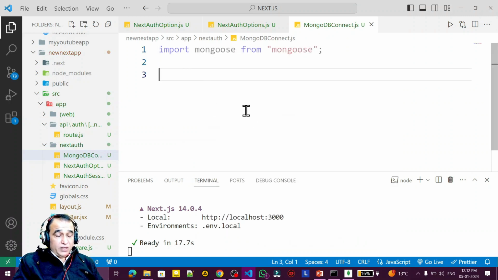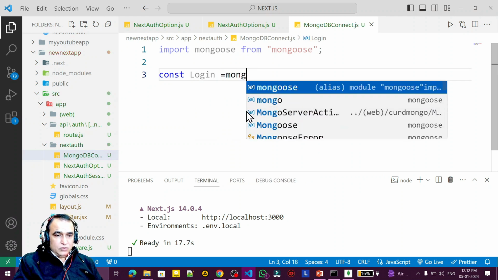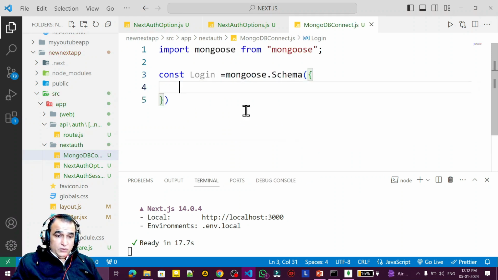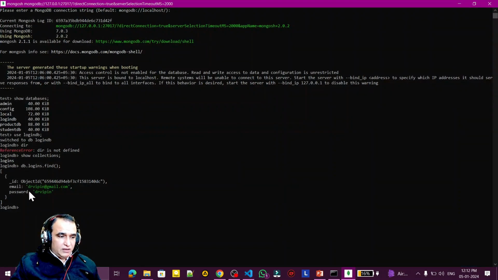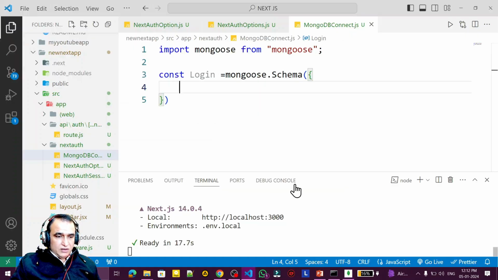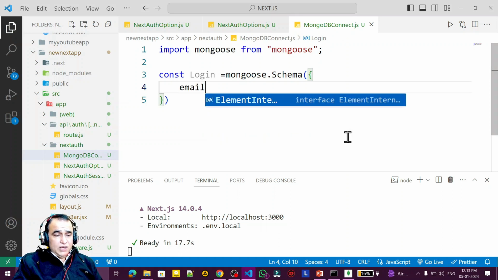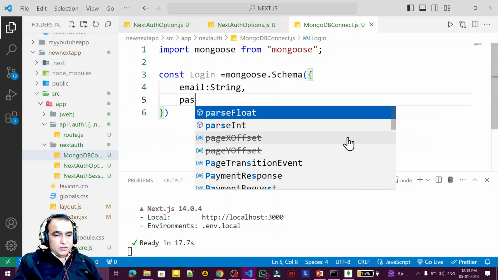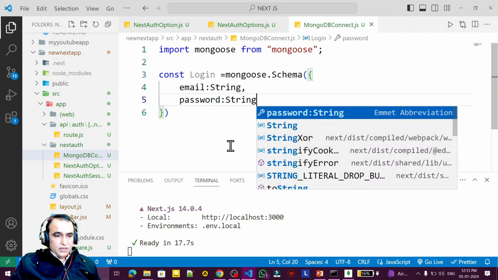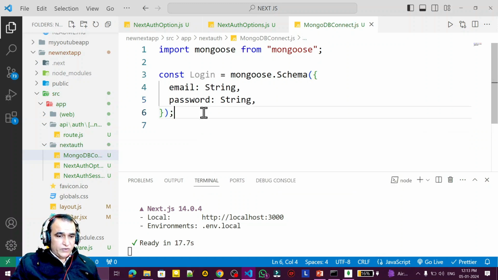After that I create a constant called login provider equal to new mongoose.Schema, and here I pass the schema. We are going to make a connection with this. For example, we have email, password and ID, three things here. ID comes automatically, but email and password are the two fields we are going to create. So I say email of string type, then password of string type, and pass them here. This is my value here, login.